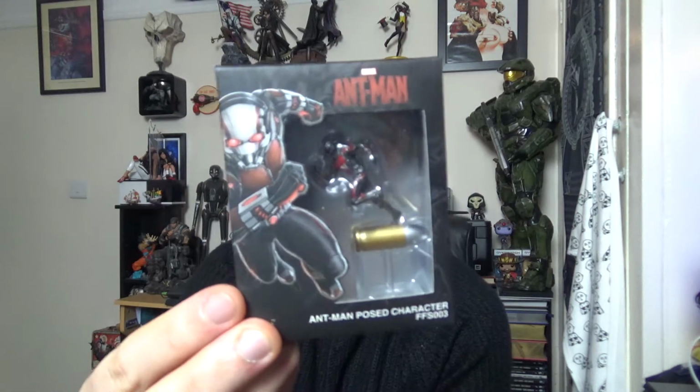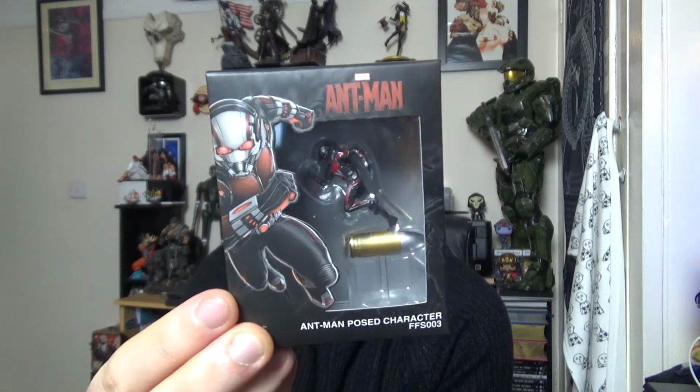Right, the next item we've got, let's take the smaller one out. This is of Ant-Man, and probably larger than what he would usually be, but you don't want him too small. There's the packaging there. You can see him skipping on top of a bullet. It's a King Arts figure, and it's got the Marvel little hologram sticker on the back there. So let's see, it's an officially licensed figure.